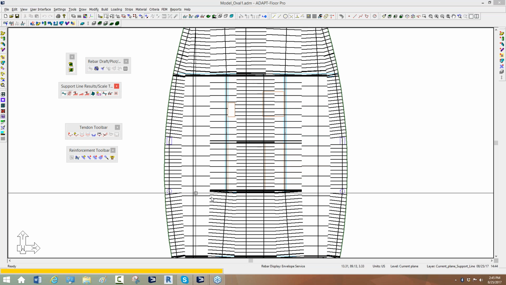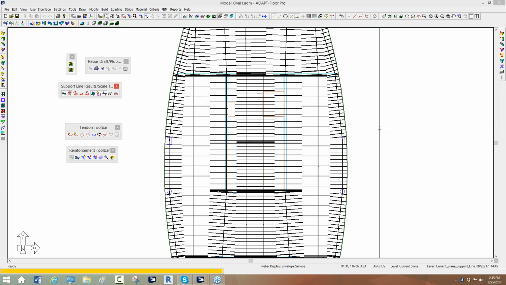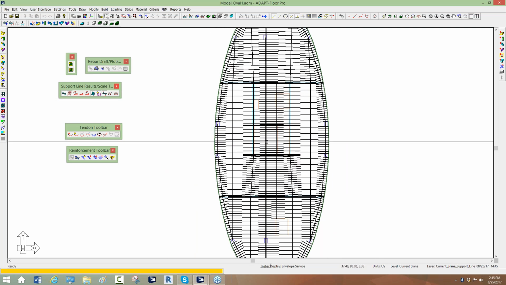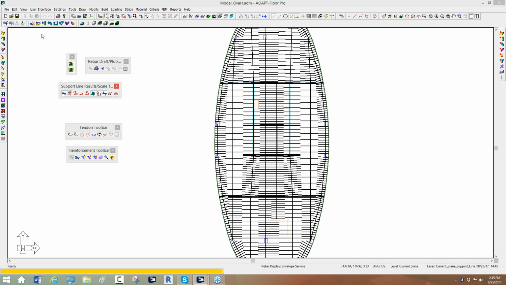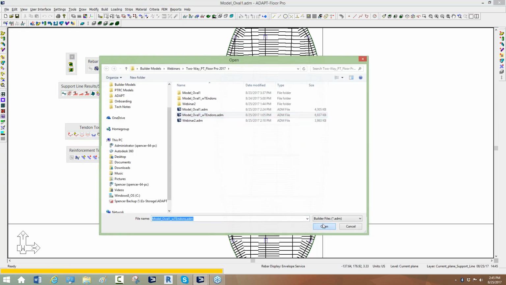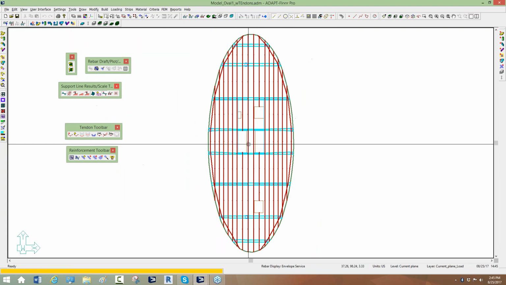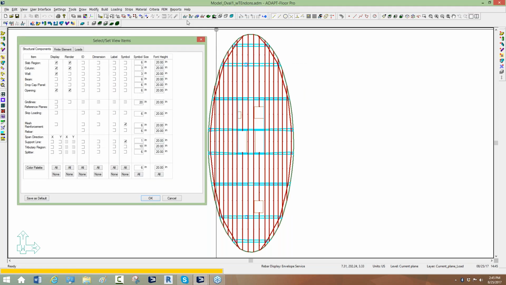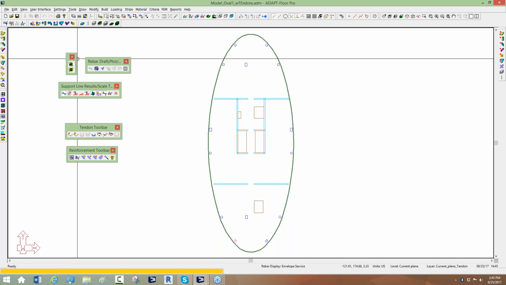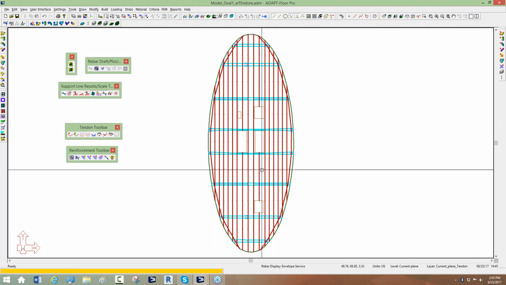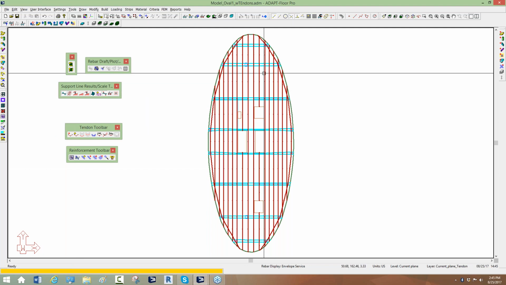The question is, if we're doing distributed tendons, do we not need support lines? We still need support lines in order to evaluate the stresses in the slab in the distributed direction. So if I go back to my model that has tendons, let me open that. I'll save this model. If I go back to this model, and I think I have a solution here, let me just check. Yeah, so you'll notice I have my distributed tendons. Actually, they're the only ones active in the model right now.